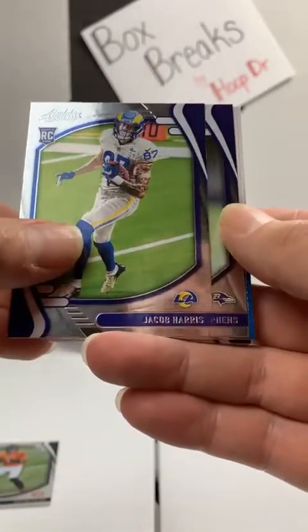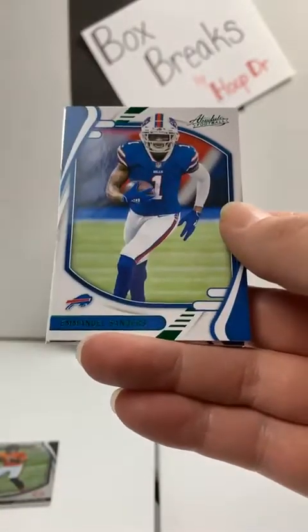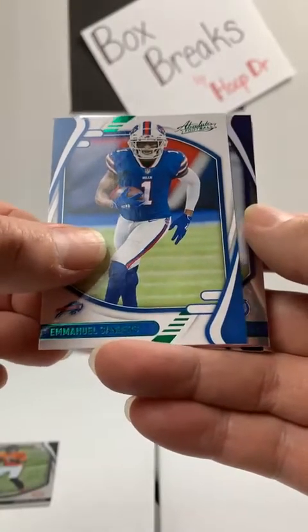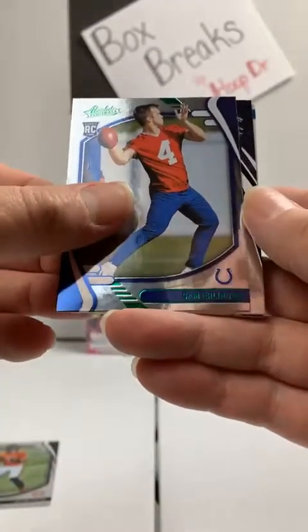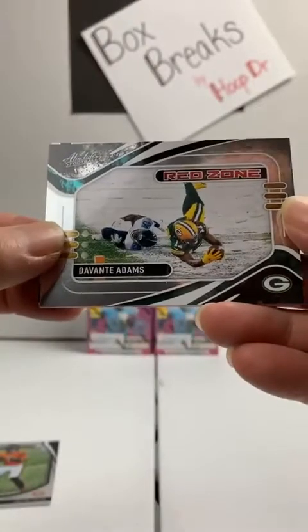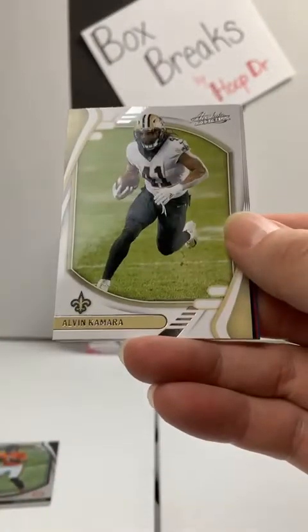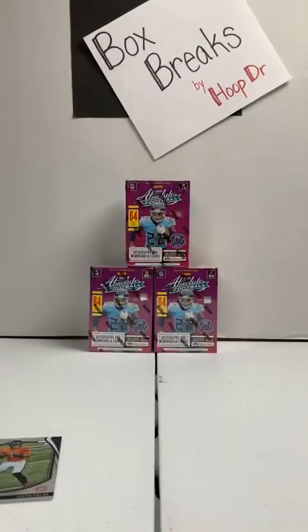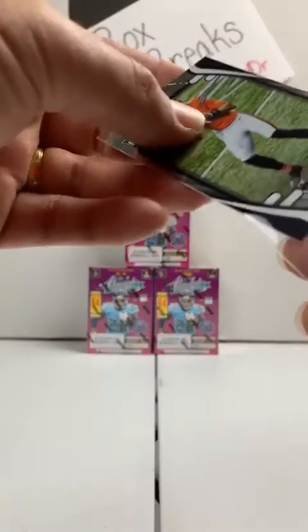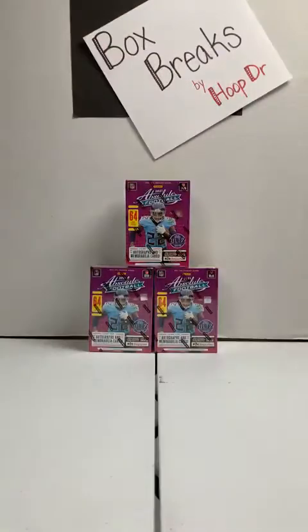Jacob Harris, Rams. Brandon Stephens to the Ravens, the Greens, Devante Parker, Miami Dolphins, Emmanuel Sanders, Bills, the green rookie to the Colts, another quarterback, Sam Ehlinger. And we have a Red Zone, Davante Adams, Green Bay, and a Stargazing, Josh Allen to the Bills. CeeDee Lamb, Cowboys, D'Andre Swift, Lions, Alvin Kamara, Saints, Andy Dalton, Bears, Jimmy Garoppolo, Niners, Christian McCaffrey to the Panthers. So we now have two Justin Fields, two Mac Joneses. Still waiting on Mr. Lawrence.